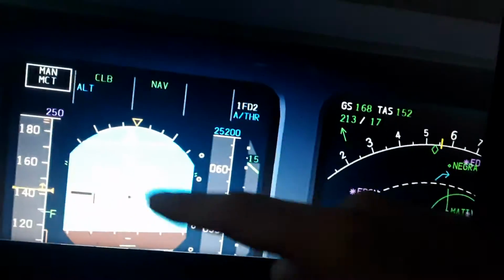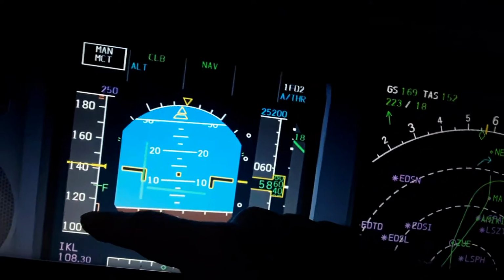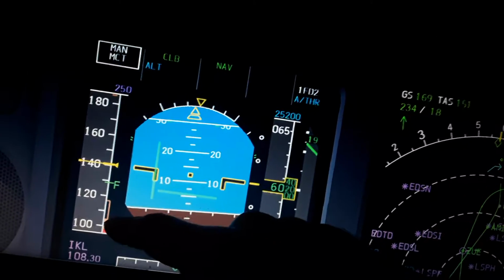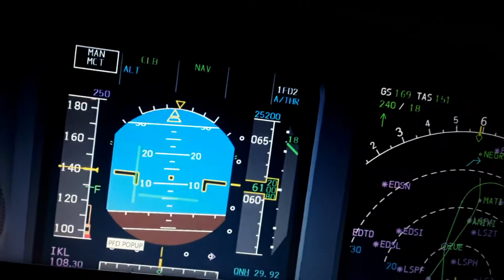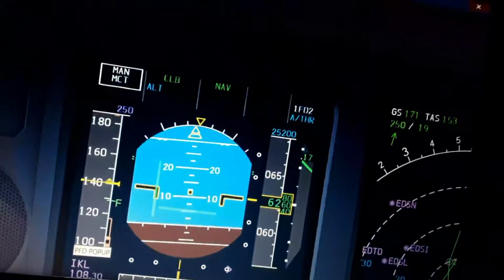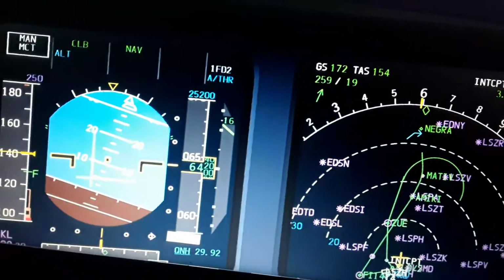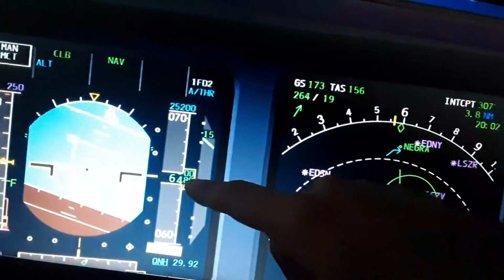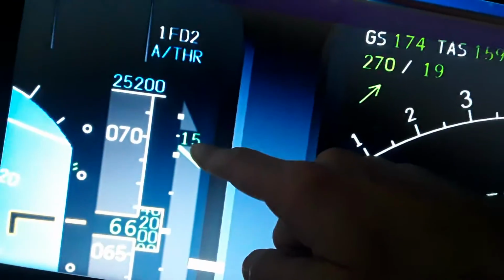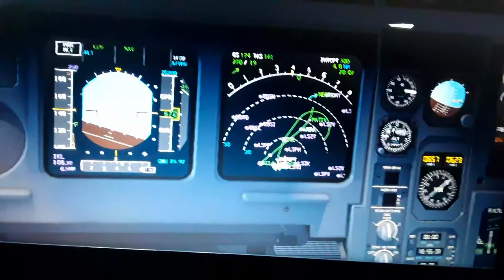So here we have it, the primary flight display, the flight mode annunciator, our airspeed tape, our stall speed. This is the alpha protection speed, the yellow indication here, and the red tape is the alpha max, which the alpha prot is going to initiate the alpha prot protection system, which I'm going to talk to you about later, which is a kind of anti-stall system for this aircraft. This is our altitude right now, 6,500 feet. 1,500 feet per minute is the rate of climb vertically.